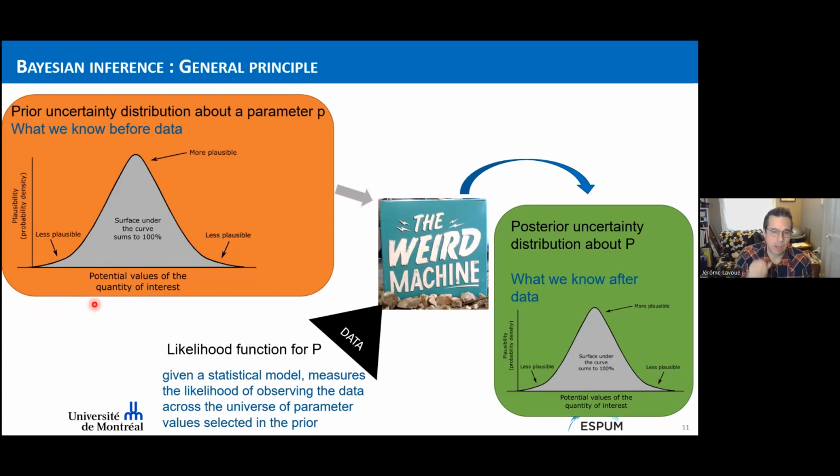So let's say we come back to the 95th percentile. We want to know about the 95th percentile. We need to express what we know about that parameter in advance. And how do we do that in Bayesian statistics? Well, we saw yesterday that an uncertainty distribution is how Bayesian statistics tell us about what we know about a parameter.